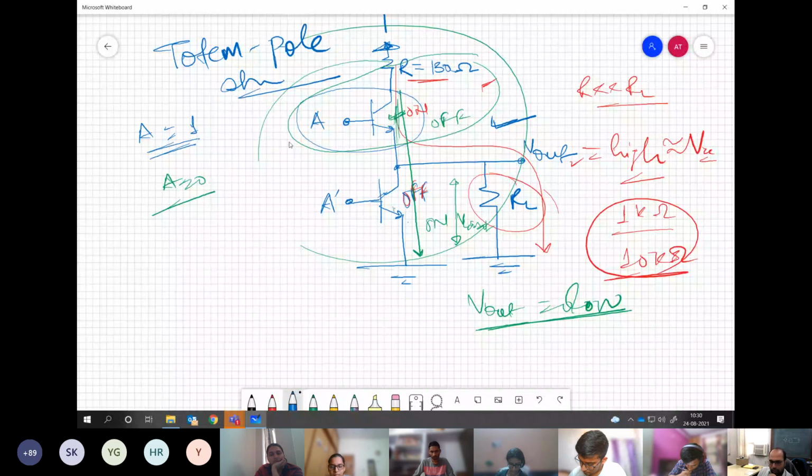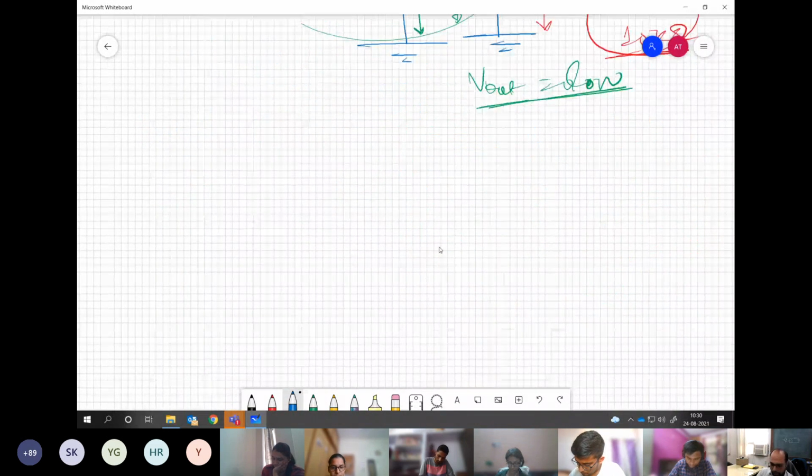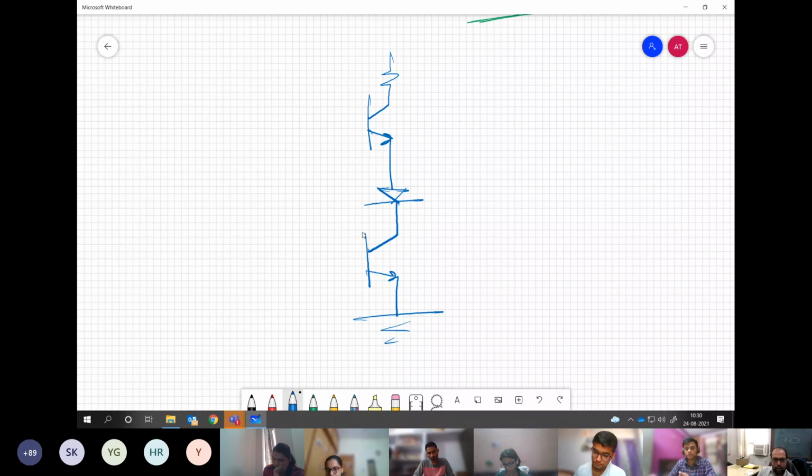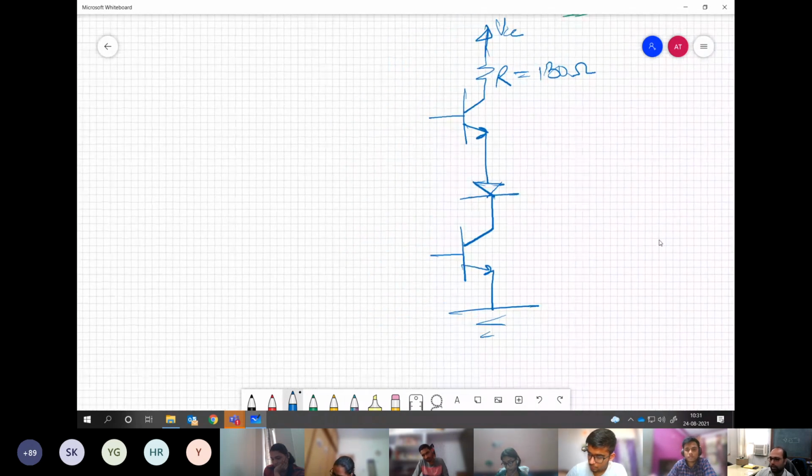Of course, this is not used as it is. We make some other modification also. What modification do we make? We put a diode as well, but not for the purpose that was suggested. This has a different purpose, which I will discuss later on. So this is the kind of structure which is used. This R value is still 130 ohm. Understanding my point? Now how to drive this circuit? It is okay if we can drive it, that was the condition, but how to drive?